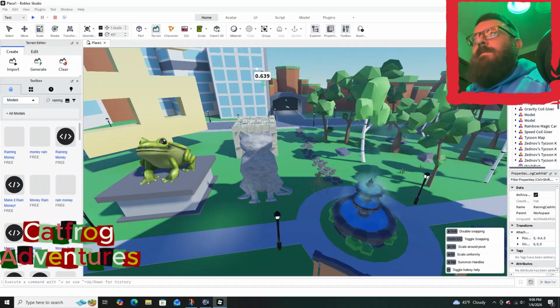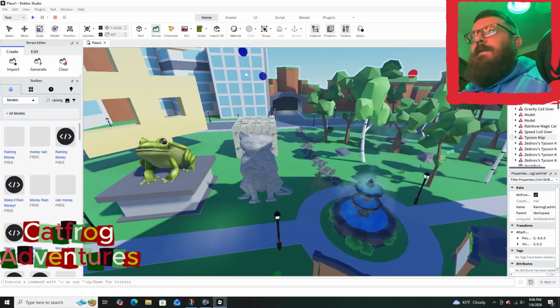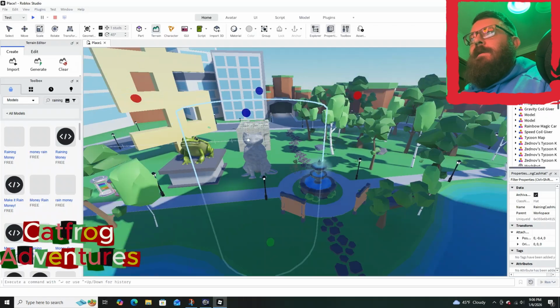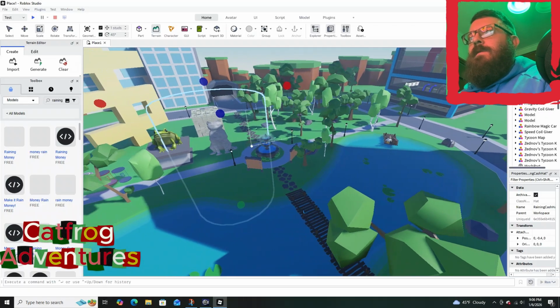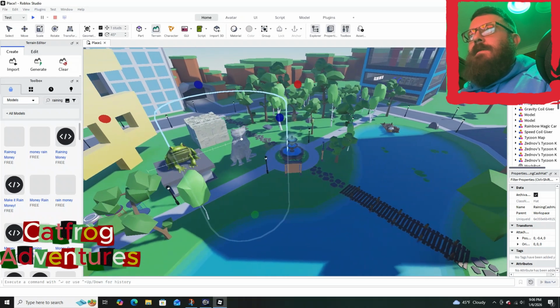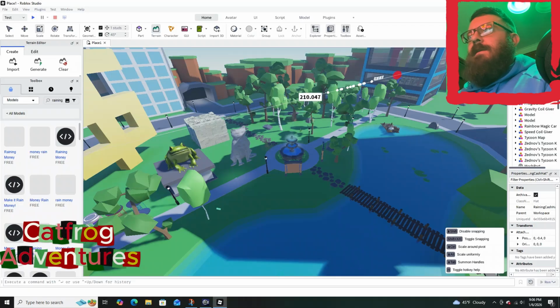Actually, we'll just make it rain money over Cat Frog for now. Well, actually, it is starting to work. So we will try to drag it.